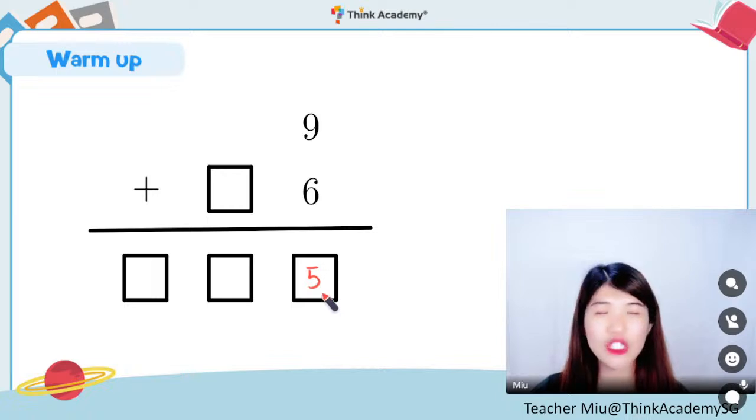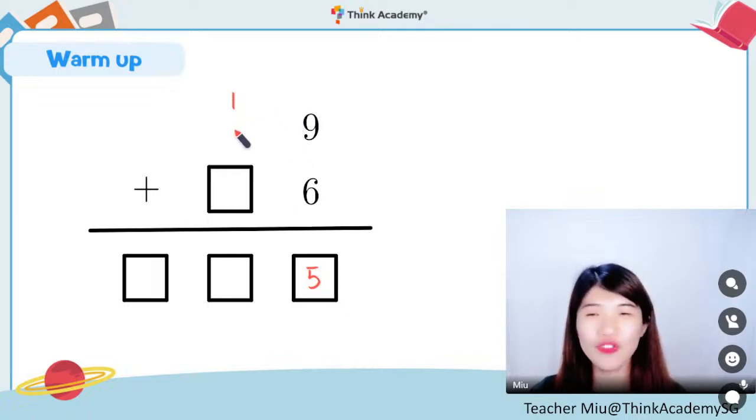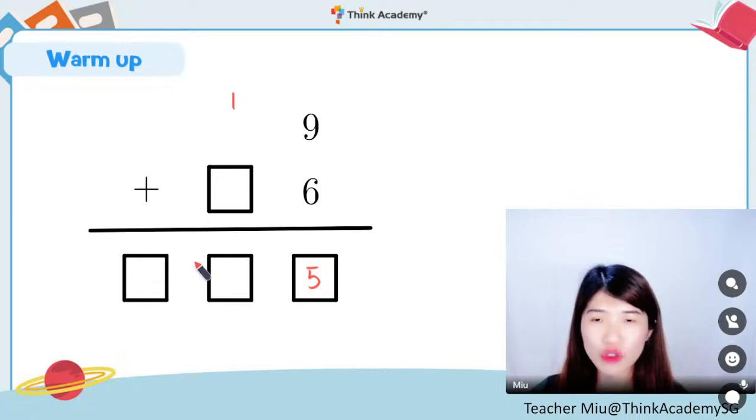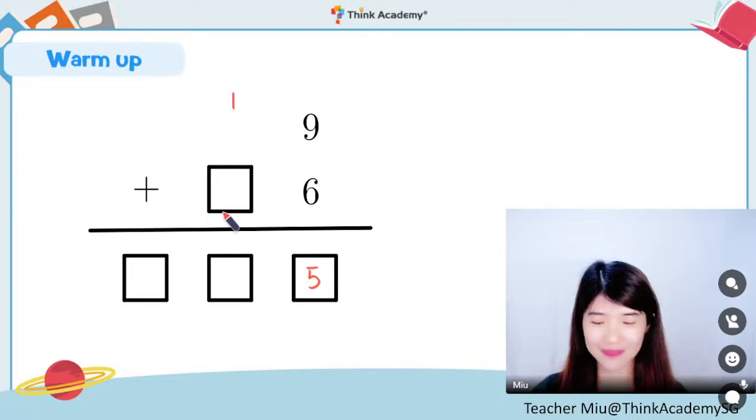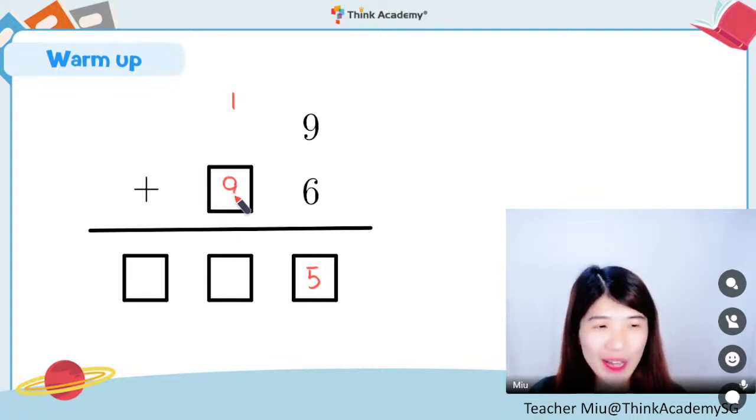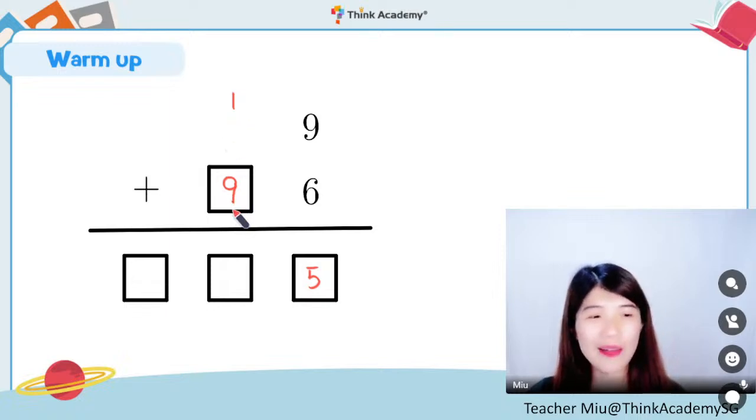Where should I put the 1? The 1 is the carry over 1, right? Okay, but now guys, we are having a 1 plus 1-digit number that give me 2-digit number. Guys, what do you think it can be? What can I have here? Good job, dear. It can only be a 9. Well done. And then 1 plus 9 give me 10. That is the only possible answer.